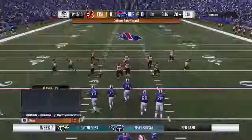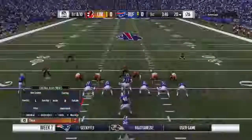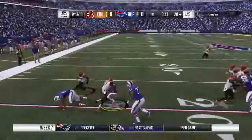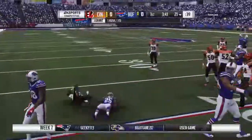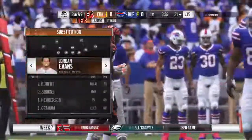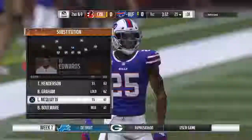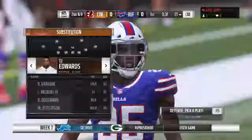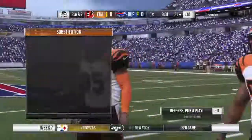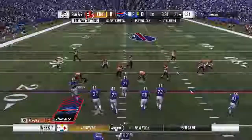Allen and the Bills now with a 1st and 10. Now they'll run it on the toss. Fights forward for only about a yard up to the 21. Well, we saw him there trying to get it to the outside, trying to get to the perimeter, but not a whole lot of room there. But there's got to be one positive to that. If you keep moving laterally, creases tend to develop as the game moves on, and they can run it back inside later. 2nd and 9 now from the 21.